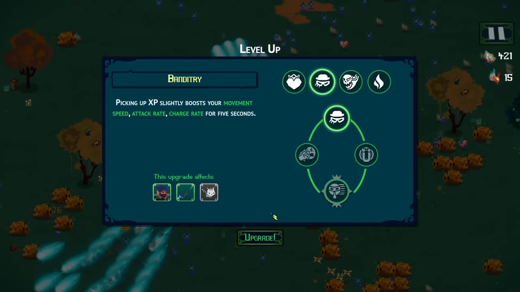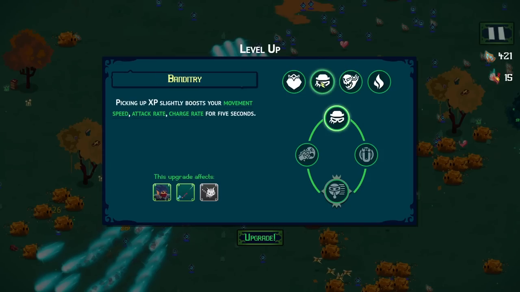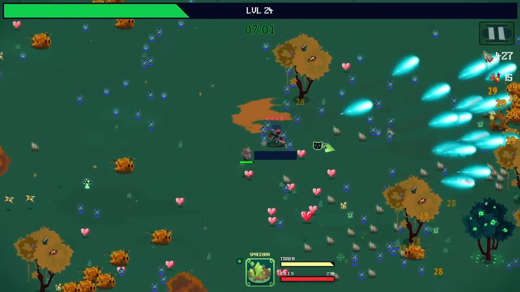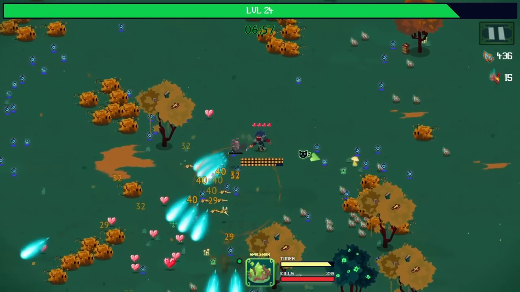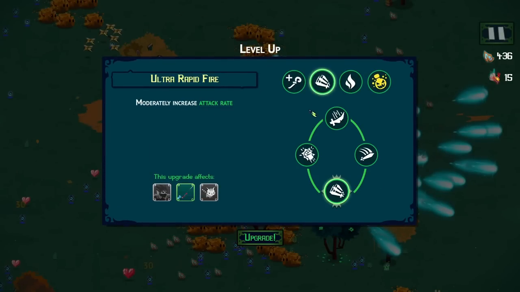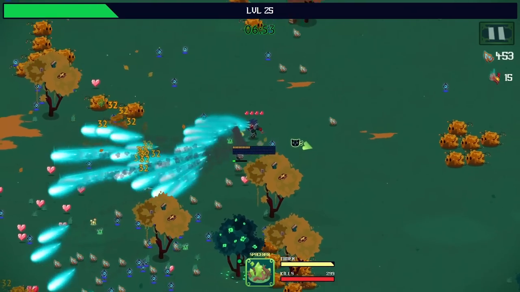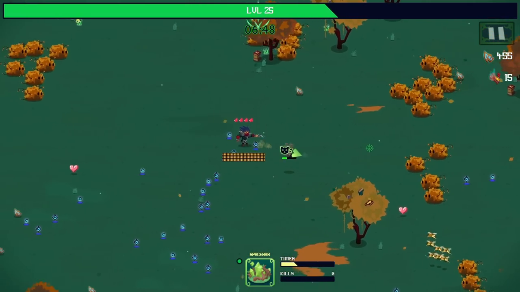Okay, do we want to do this? EXP increases all of my stats for a short while. Because there's meteoric pace as well, but I think I might want to go for banditry. Because movement speed also more or less determines my pickup rate, as I can just pick up more stuff much faster. Damage, attack rate, yeah. Which also scales my damage even more absurdly.